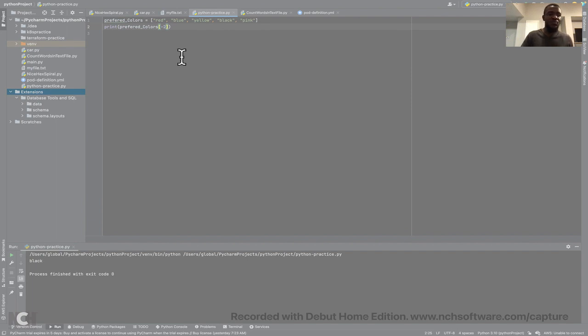You can also print from one number. If I put colon right here, it's going to print starting from blue to pink. Let's see what Python gives us. You see right here. So when you put 1 and colon, you're asking Python to use the index, the color number 1.